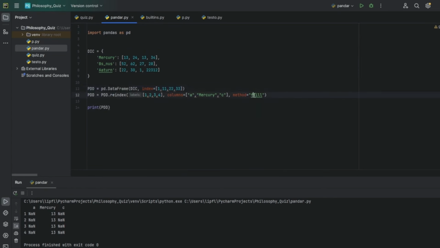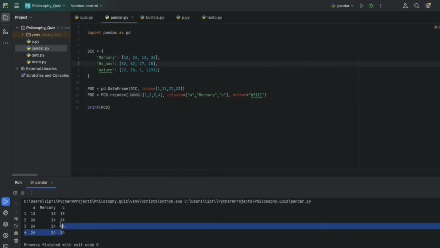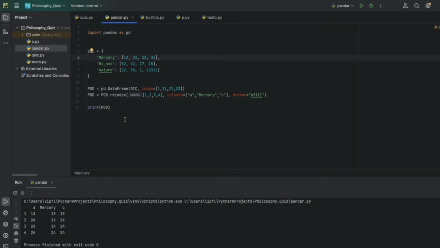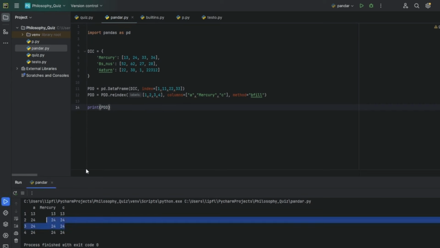Okay, but we don't only have the forward fill, we have the backward fill, bfill. And now it does the opposite. It looks at the next one and sees, okay, here's a 13, and fills in with 13. Where a not a number is here, 13 is already set, so it's looking at the next one, which is 24. And here it's also looking at the next one, 24. And because the next one is still 13, so it's getting lower, it sticks to the 24. So if we type 23, it sticks to 24, because it's only using one value. It won't increase it anymore.